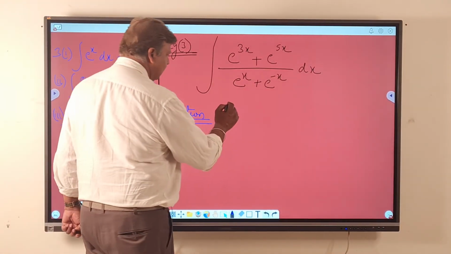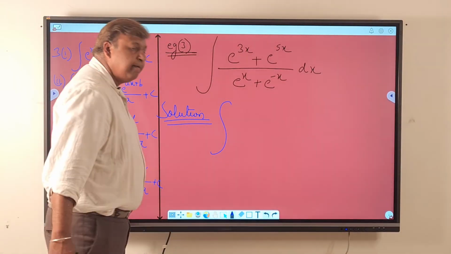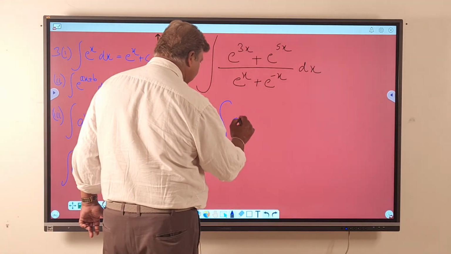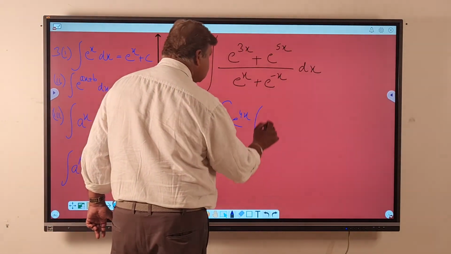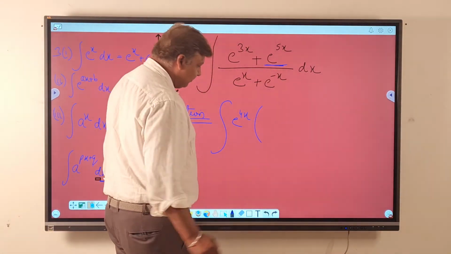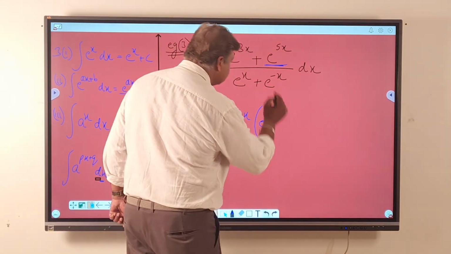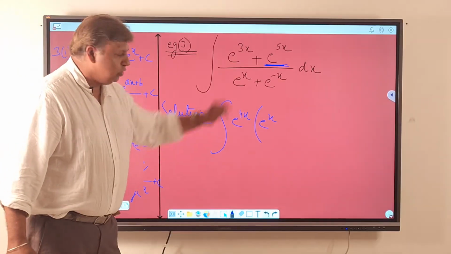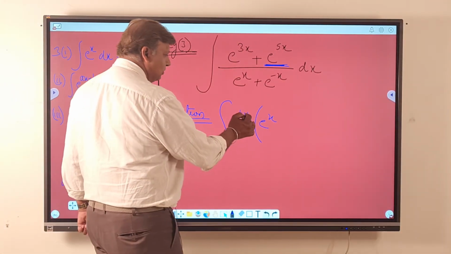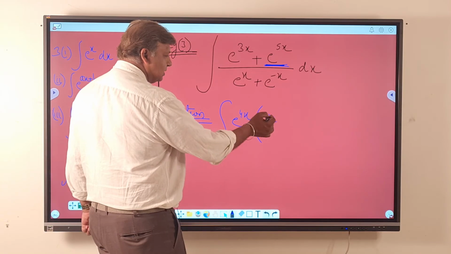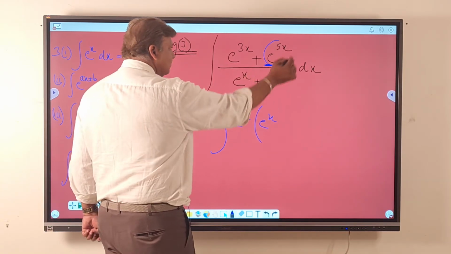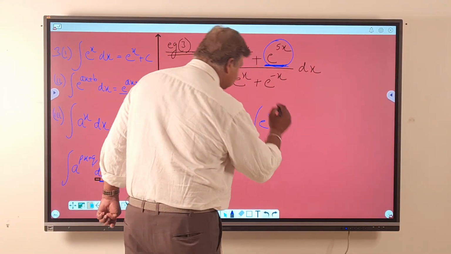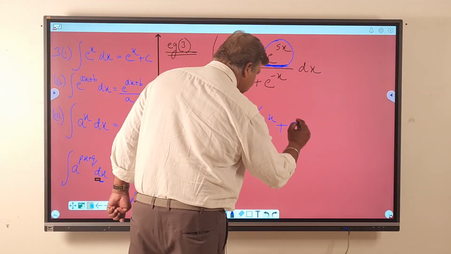So, I mean, it's very intuitive. If you take e raised to power 4x common from the numerator, instead of this guy, what will remain? Tell me. Isn't that e raised to power x instead of this? If I take e raised to power 4x common from the numerator, e raised to power 4x into e raised to power x, 4x plus x will give you 5x, so it gives you back this. Now, what instead of e raised to power 3x you will get? You will get e raised to power minus x.